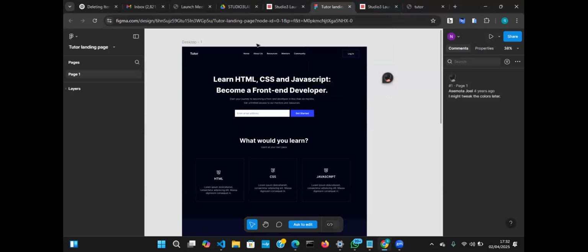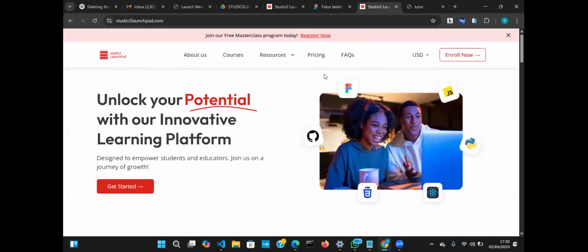So I was trying to explain that I want to start building this design here. I said I want to start from this side, and this is called the navigation bar. The reason it's called a navigation bar is because it contains all the links for you to navigate anywhere in your website. Let me take, for instance, our company site, Studio 3 LaunchPad. This is the company's navbar, which helps you navigate to any page in the website.